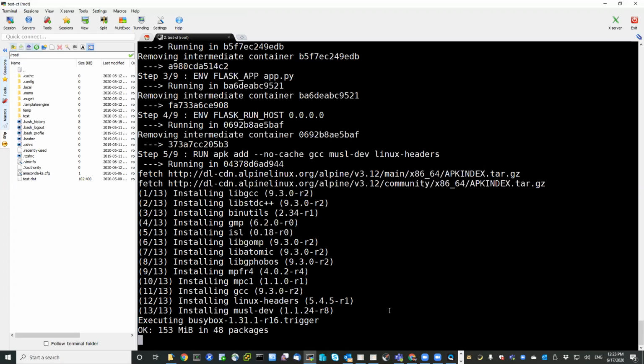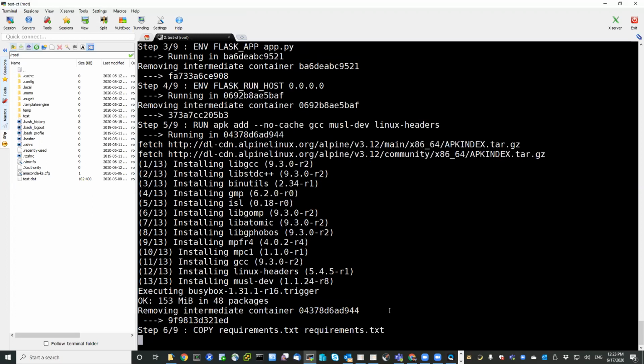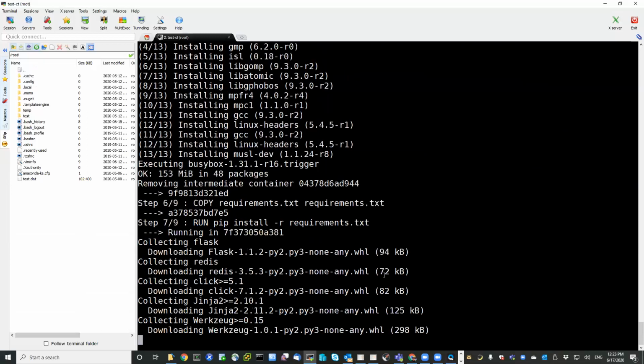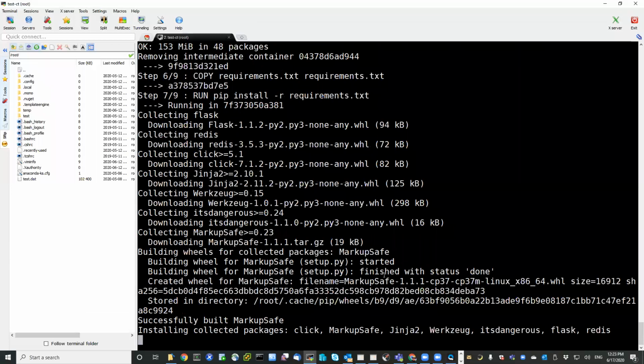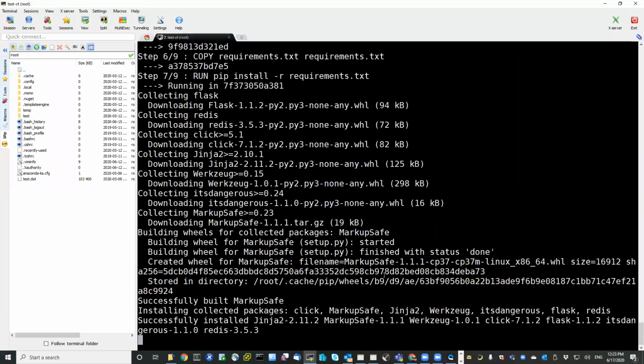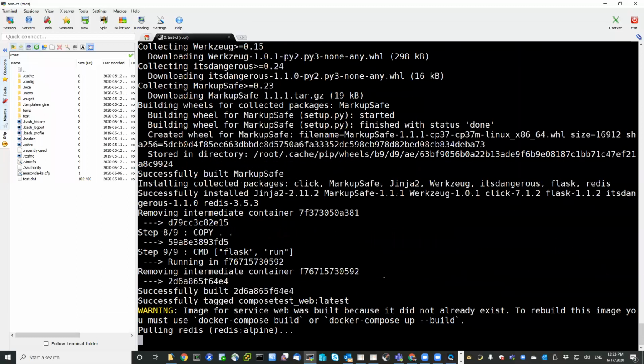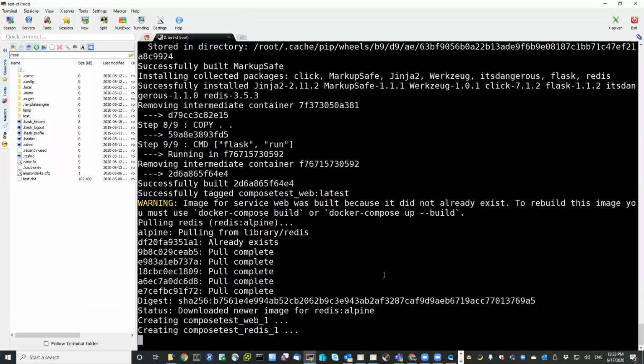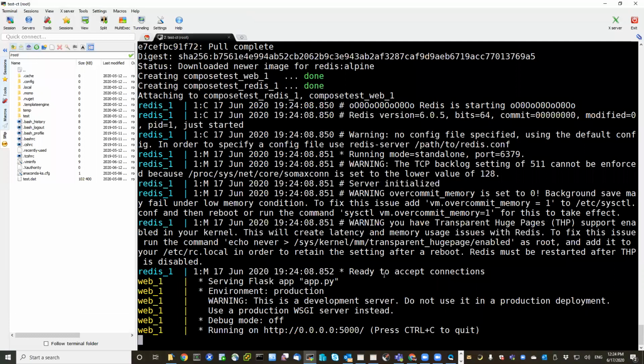So I think that's going to do it for this particular video. I just wanted to show you what the basic Docker Compose stuff did and what it kind of looked like. You know, again, this is the framework. And when I say that, I mean that this is an example of how you can do a service in a really quick manner without having to know how to install and configure Redis, and without knowing how to install and configure Flask or anything like that. You notice it's up and running.